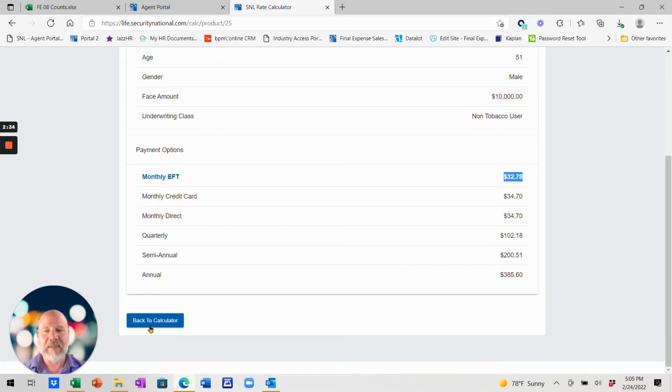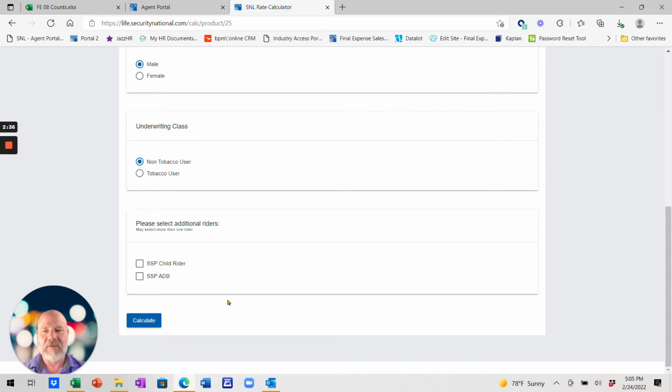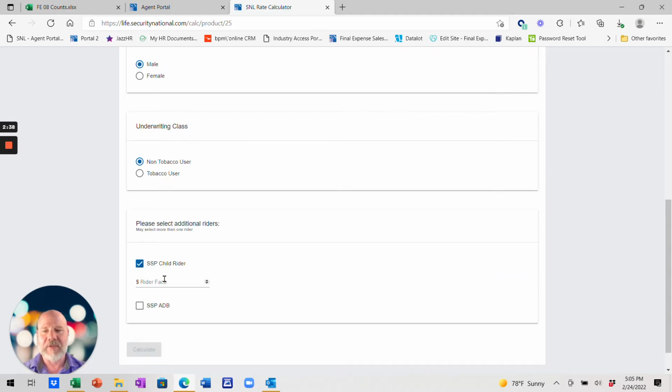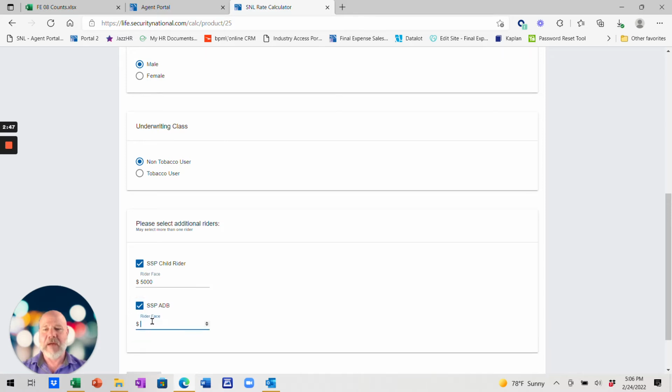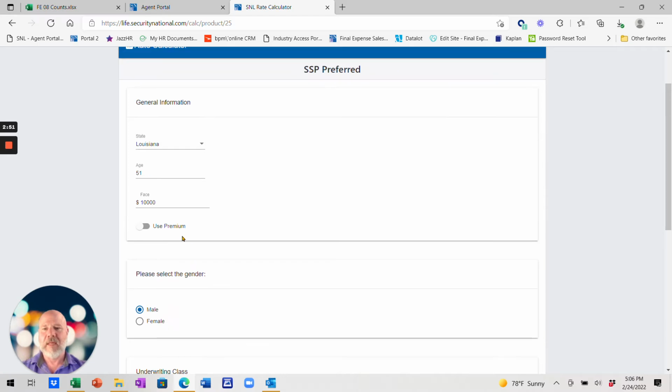Now let's go back to the calculator, and let's assume that this person does want a child rider for $5,000 and an accidental death benefit rider also for $5,000. And rather than using the face amount, we're going to toggle the switch right here, and we're going to let our client have a budget of $80 a month.